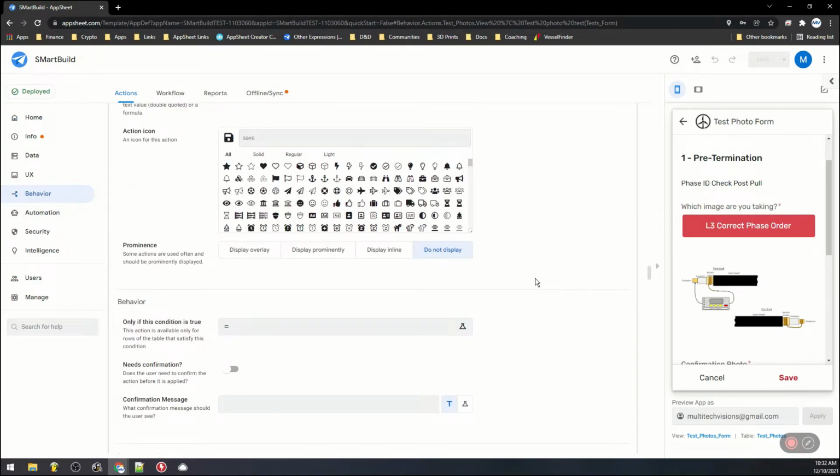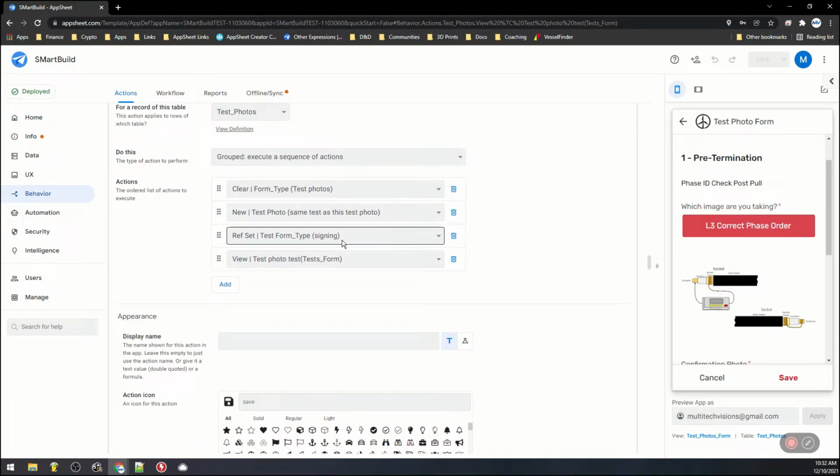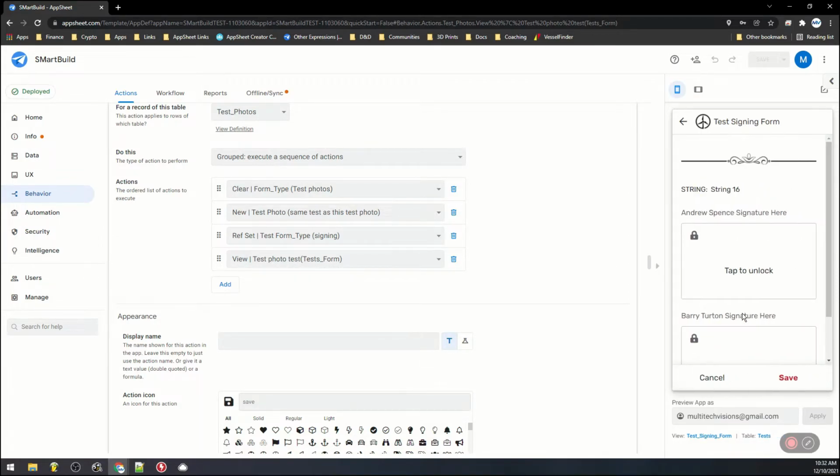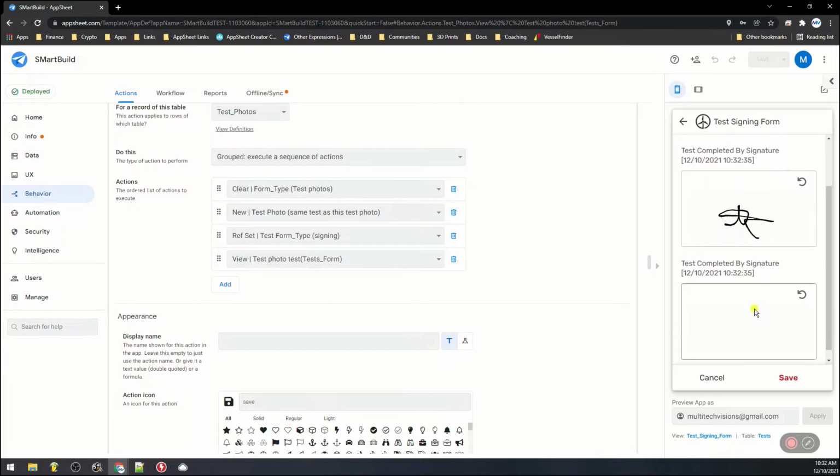So the first thing I do is I say, I'm doing signing, and then I go to that record inside a form. So if I do this, it drops me inside the form. So this is the very first form that I created where I said the test that I'm doing, this is the same form. It's just now I'm in the signing version. And so I can go through and sign it.